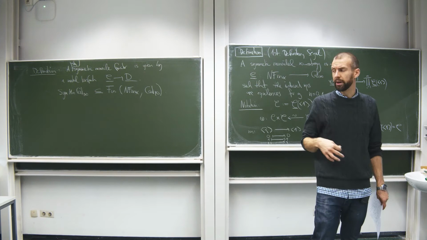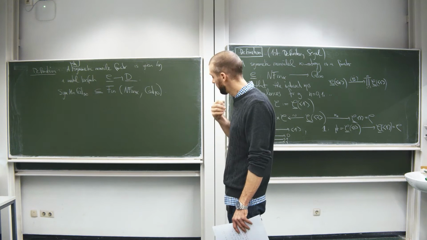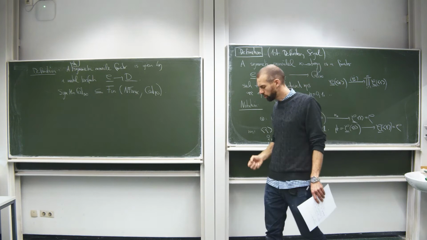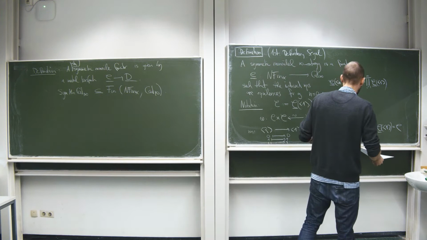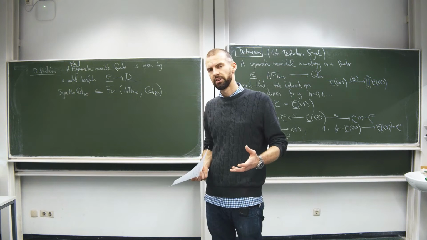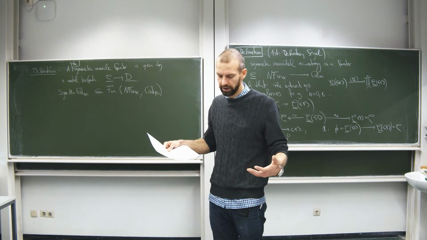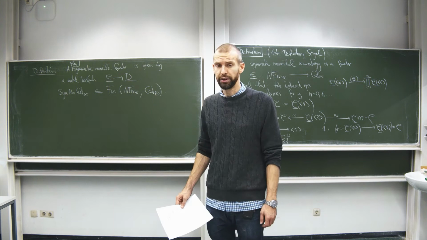And as another slight problem, namely this was this exercise. I hope some of you managed to solve this exercise and write down the associated functor. But you see, this was not super canonical. You had to make a bunch of choices and fiddle around and maybe in the end you were convinced that everything works out, but you can't be 100% confident. So it would be nicer if there was a machinery way of getting from an ordinary symmetric monoidal category to a symmetric monoidal infinity category. And those two issues are overcome by the following definition.